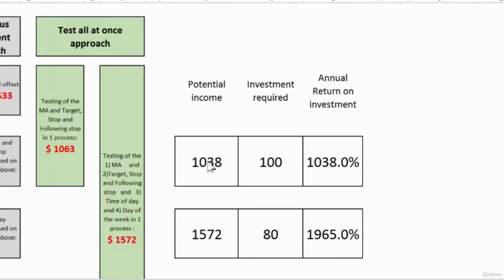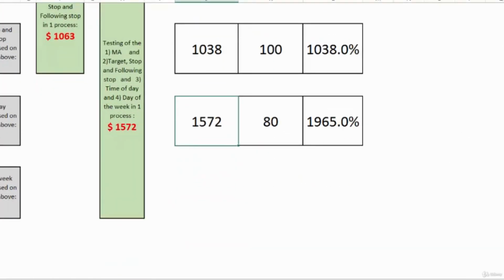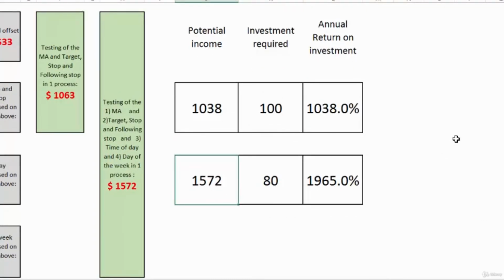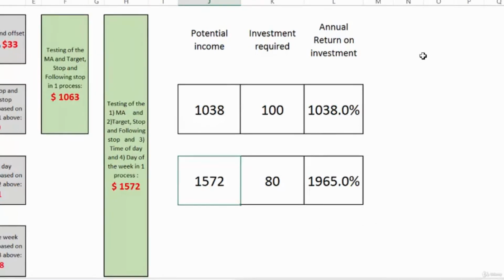You might again say, all right, that's great, but 1,500 is not that much. What we've proven here is the minimum amount of capital that you can invest. We've also shown a certain degree of risk that's involved. What I like about this particular system is there's only one transaction active at any one time. So your margin requirements are actually very low. Your risk, as you can see, is very low. And we haven't actually looked at some of the statistics of this particular system. Let's go and have a look at the statistics.